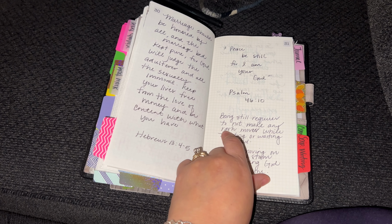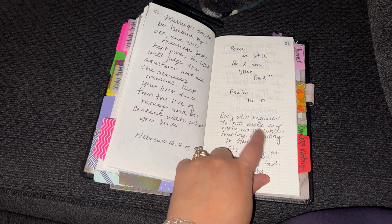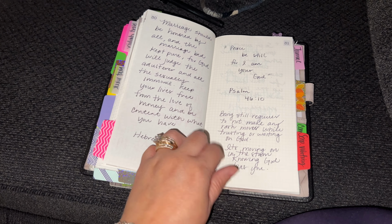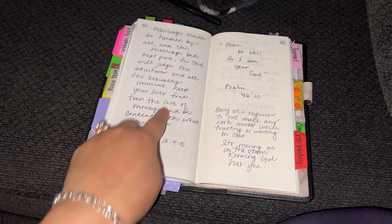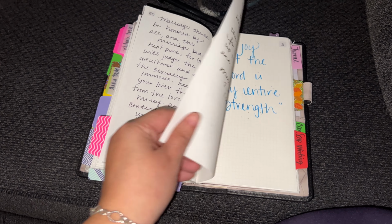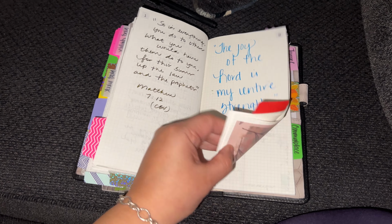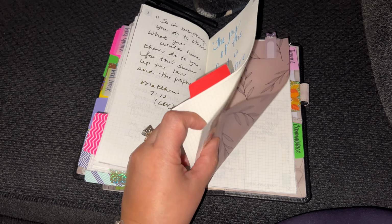Being still requires not making any rash moves while trusting or waiting on God. It's moving on in the storm, knowing God has you. So if the whole thing didn't take the whole page, I will go back later and ask, what do you think God's saying here? So it's kind of like more Bible study. I don't know, I just like it.